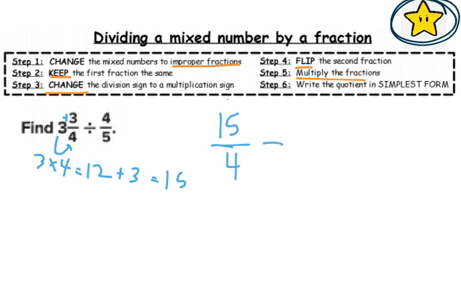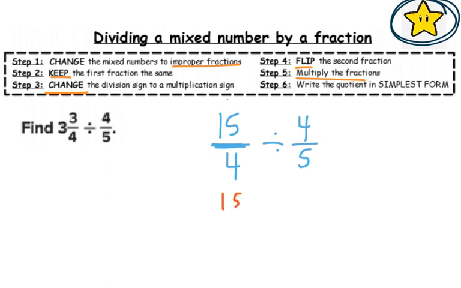All right, and the other fraction is good to go because it's not a mixed number, so we can just leave that the way it is. I'm going to go ahead and clear that off. If you need a quick reminder of that, just make sure you write it down in your notes. Now we're going to go about dividing fractions. Remember, the rules are to keep the first fraction the same, change the division sign to multiplication, and flip the second fraction. All right? So now this is our new problem.